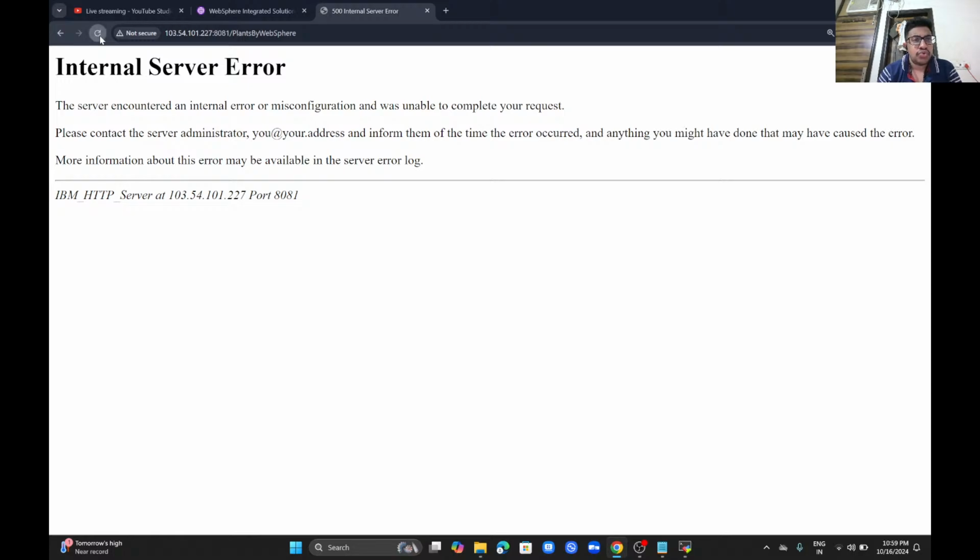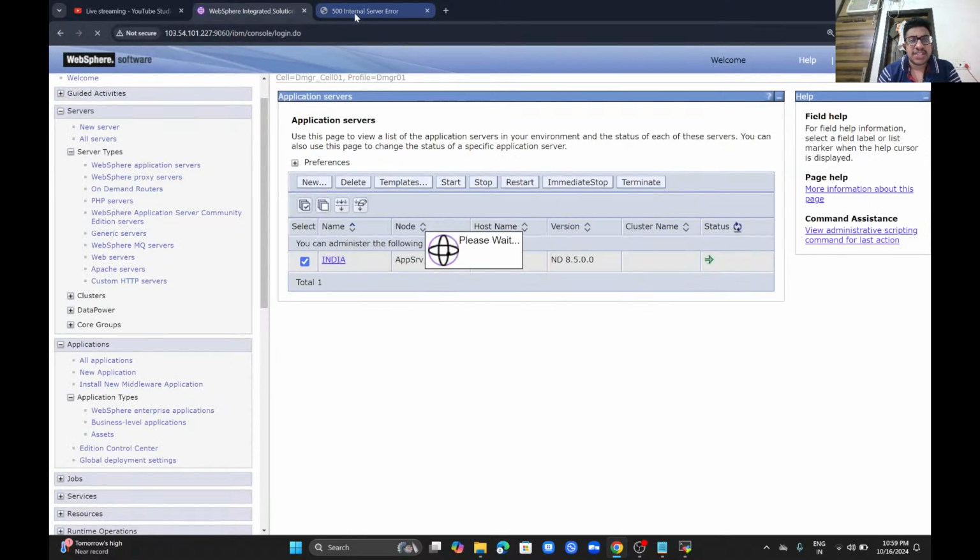500 internal server error. Server is running.